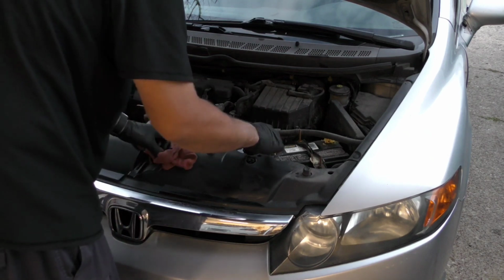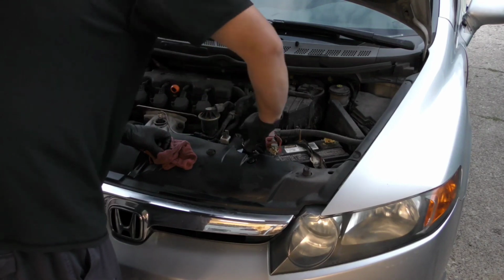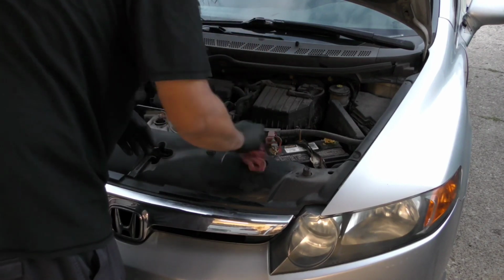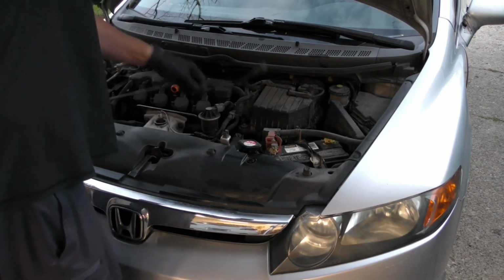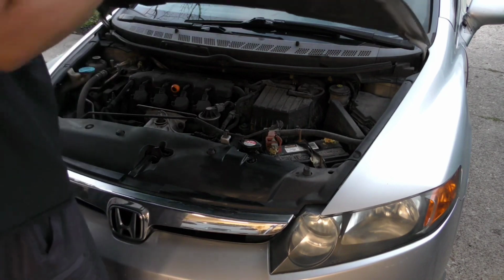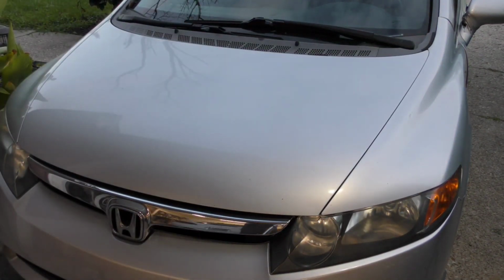It's full. And that's that. And then I have a code reader, and I will reset the check engine light, and I think we'll be completely done with this. I'll do a follow-up tomorrow and let you guys know how it does tomorrow on the highway.